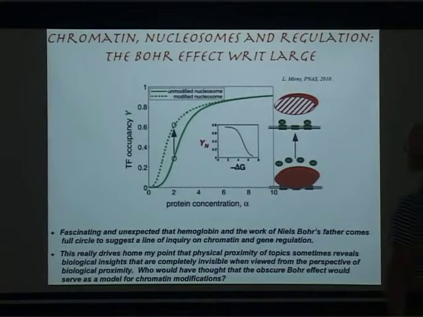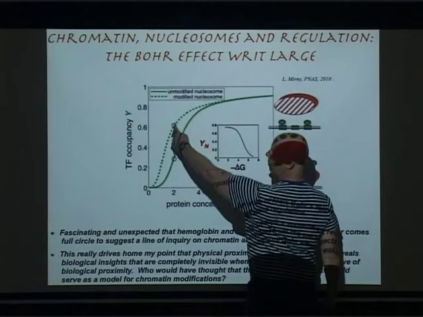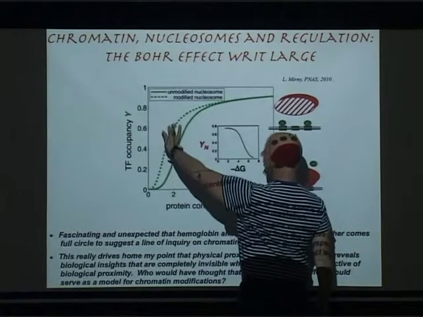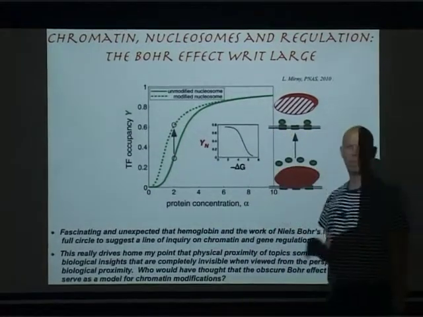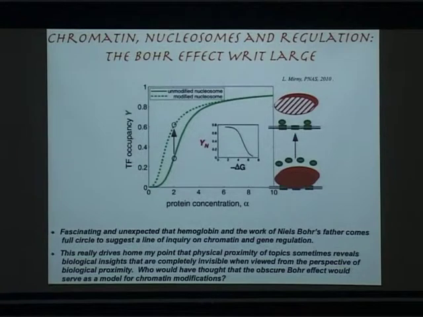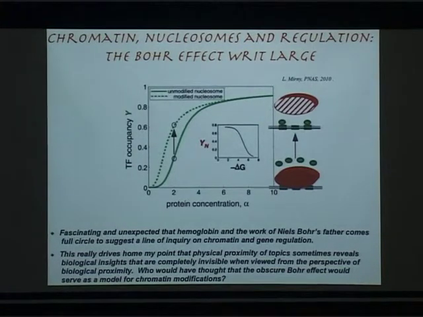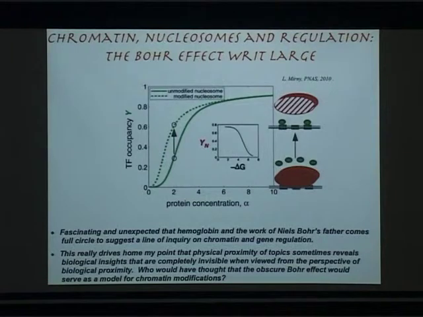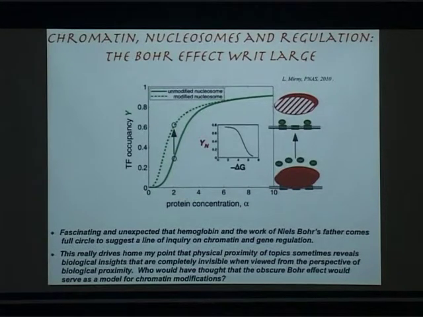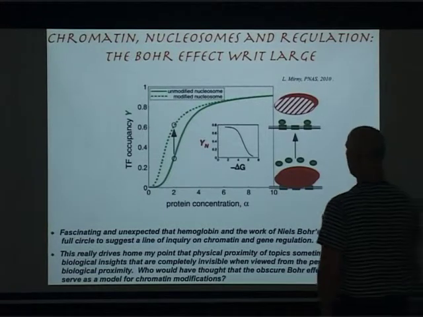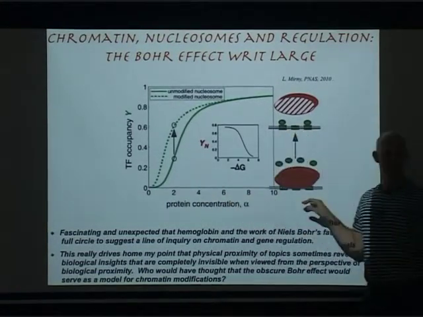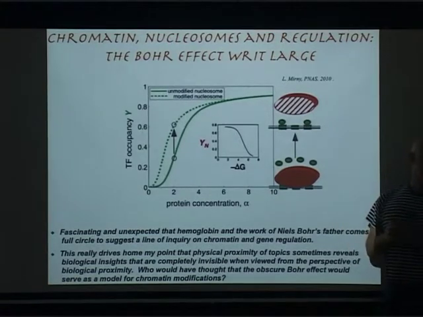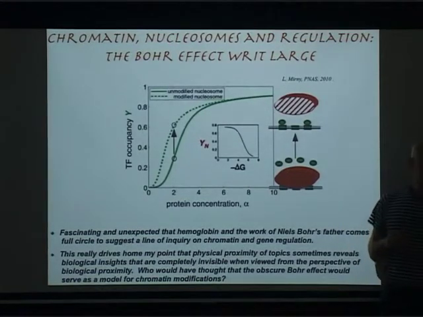Leonid tried to make it explicit. Here you see the modified nucleosome binding curve and the unmodified nucleosome binding curve as a function of the protein concentration. So I think this is very provocative. I've tried hard to find the data, and nobody's done the right experiment yet. Right, with quotes on it, meaning right, something that I want. It's not that obvious how to do the experiment. But what you'd like to do is measure the binding curve systematically as a function, for example, of the state of acetylation, that kind of thing.